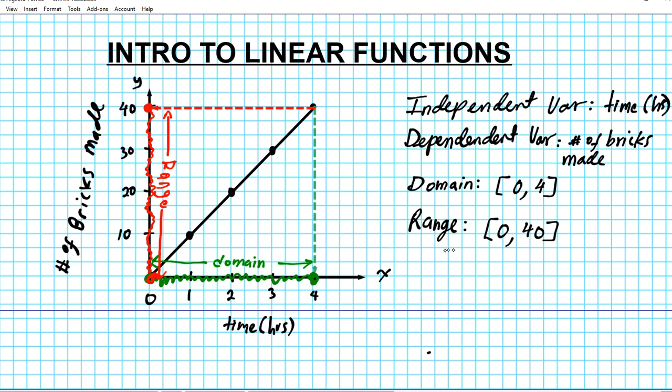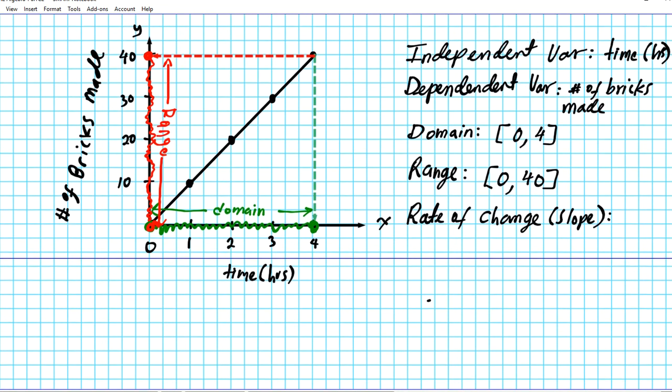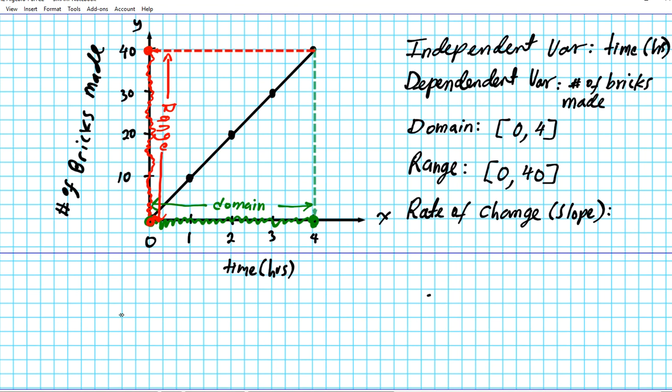Now we want to describe the rate of change here. The rate of change or slope. The rate of change is the same thing as your slope. So is it positive, negative, 0, or undefined? To help you remember, let's recall our mnemonic tool to help us remember that. That is Mr. Slope Guy. Let's go ahead and draw Mr.